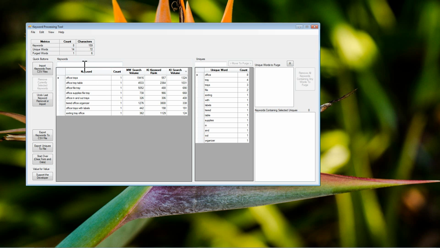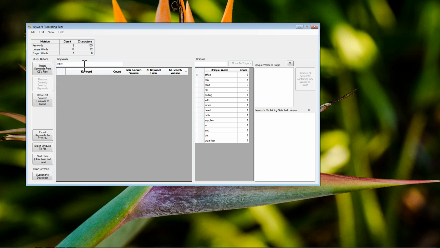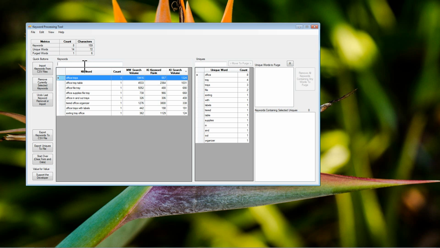Now we're down to 8. So it did find both of those keywords. Now I type in letter in my search box, there's none left, which is good. That's what we want. And so what you can do is sort through here and start piling in all the words that you don't want that don't fit to your keyword. Because let's be honest, those tools generate lots and lots of different keywords, and a lot of them are just garbage.